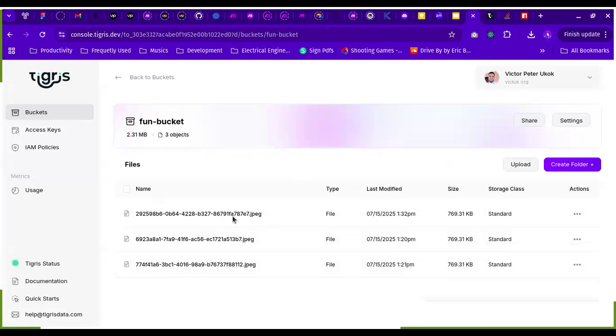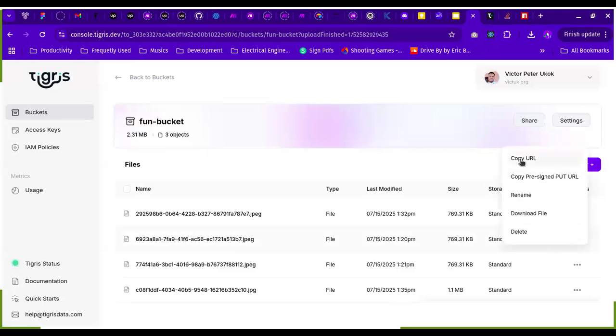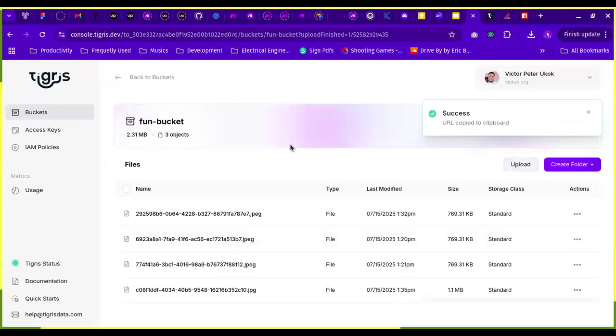Also, you can copy the URL of the file you just uploaded, right? This is the same file I downloaded, the file I uploaded last using Fly or using VS Code. So I could copy the URL and use it if I want.